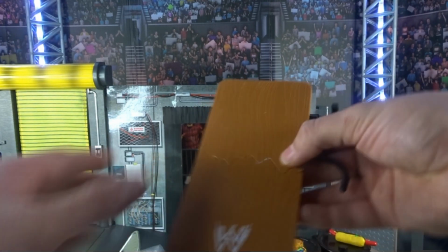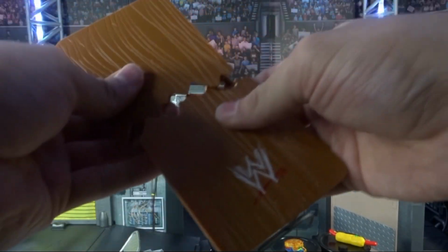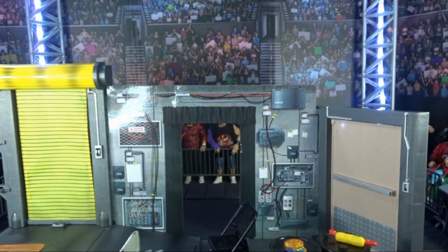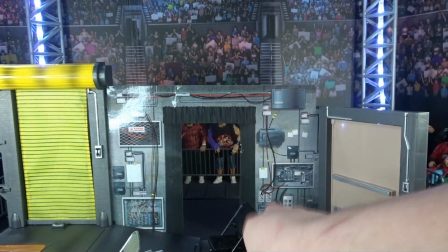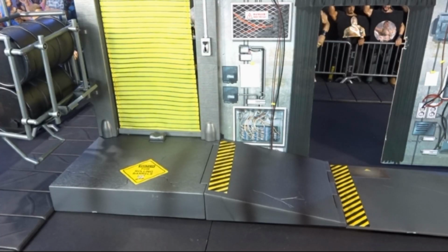We also get the breakaway table I mentioned earlier. Can never... Oh, snap. Okay. Can never have enough of these. So nice and sturdy. I've actually had a lot more tables now than I ever did back in my childhood, so that's something. Alright, so now that we're done with the building phase, I did want to take a closer look at the details. So I did apply the stickers off camera.